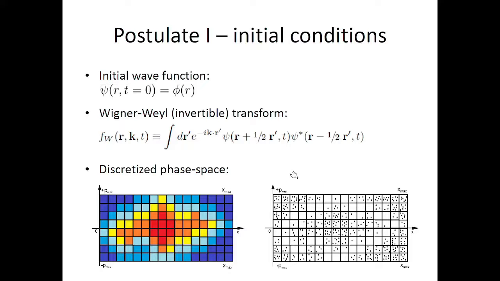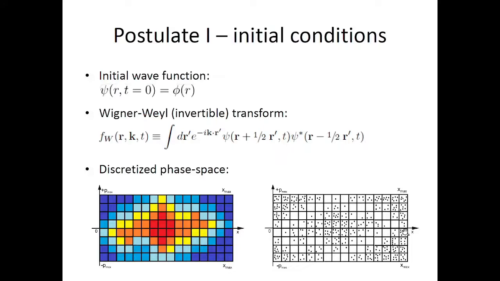It can be discretized, and all of a sudden, in this discretized phase space, you realize that this quasi-distribution function is essentially describing an ensemble of particles which can have a positive or a negative sign. The sign is going to be given by the sign of the quasi-distribution function, and the number of particles that you are going to have in these cells of the discretized phase space is going to be proportional to the absolute value of Fw, this quasi-distribution function.